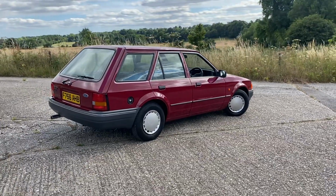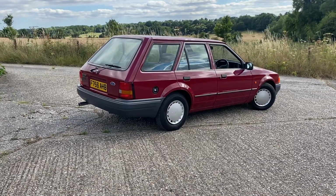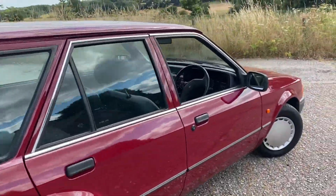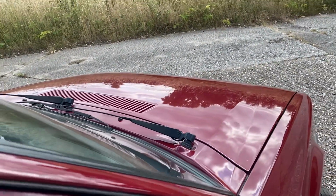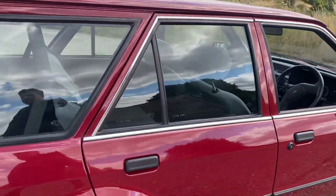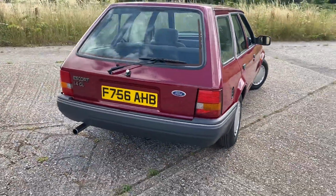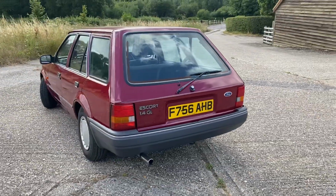Back to the Escort. It really is clean. It's a pleasure to drive. Now they're not hugely powerful. I seem to remember the brake horsepower, they're only 65, 75. 75 brake horsepower actually, just found my notes. But because these cars come in at under a ton, they are pretty peppy, so it's lively performance. It certainly keeps up with the flow of traffic. You have a 5-speed gearbox on this car, so it's great for cruising too.